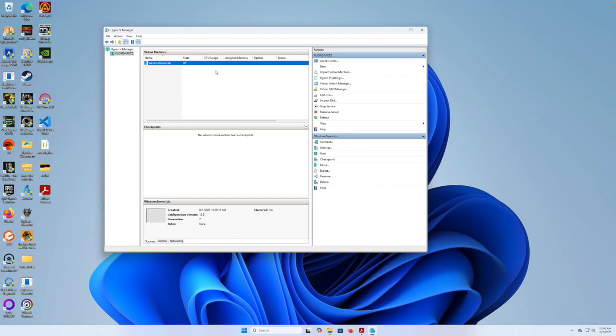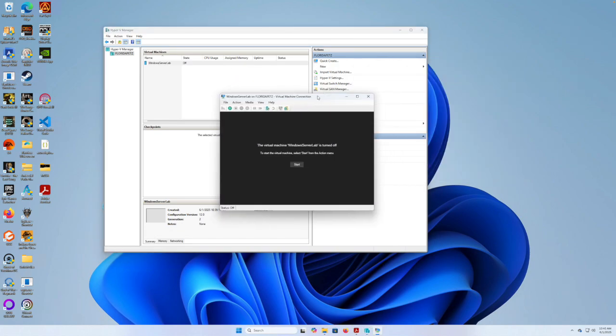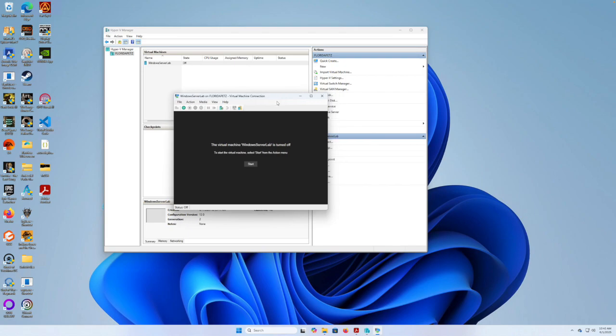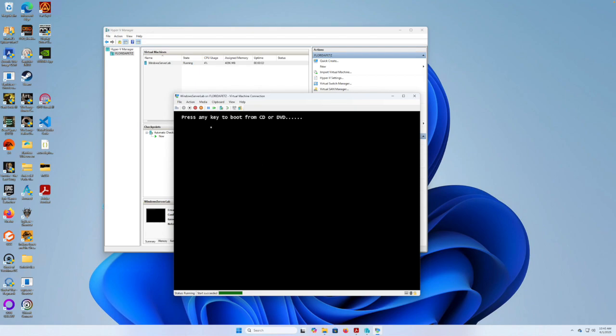Okay. We have the outer shell. Imagine you just have a computer with no software, or not yet. So no operating system. You're going to hit connect, and we're going to load this. When you press start, and this is something really common, it's going to say, oh yeah, press any key to boot.